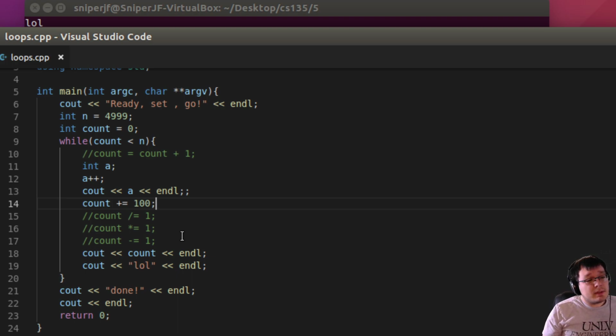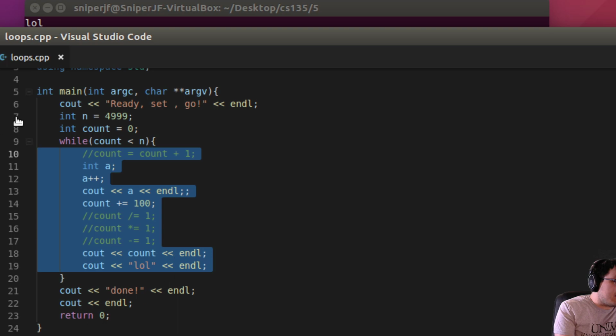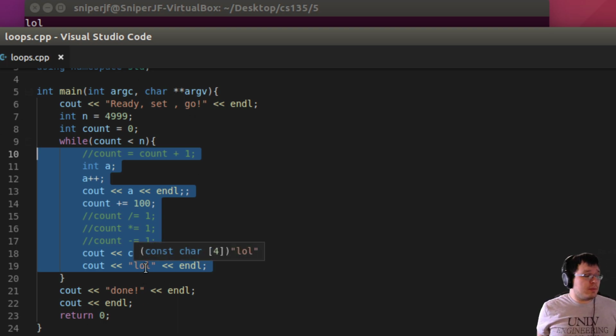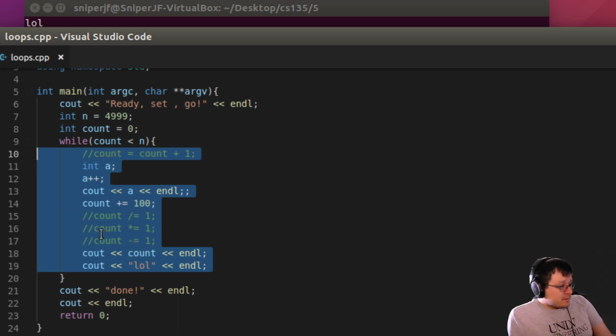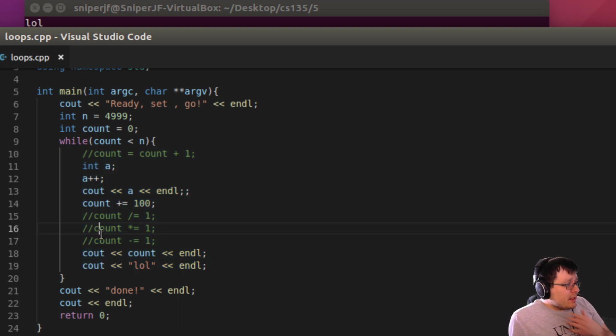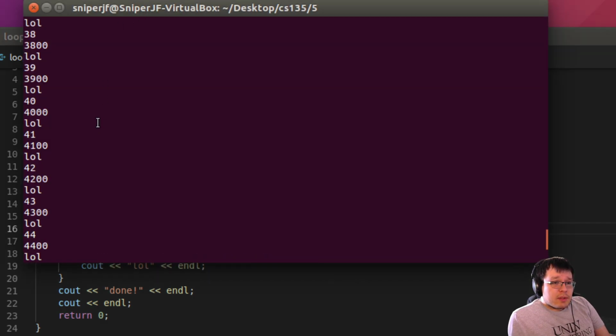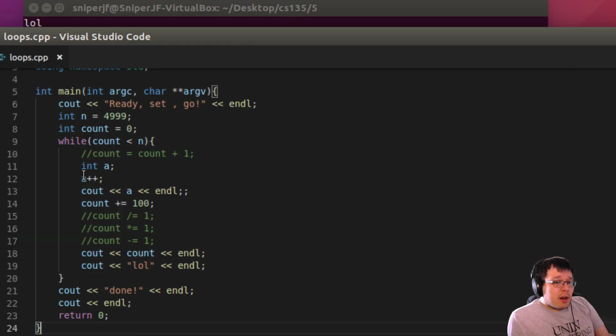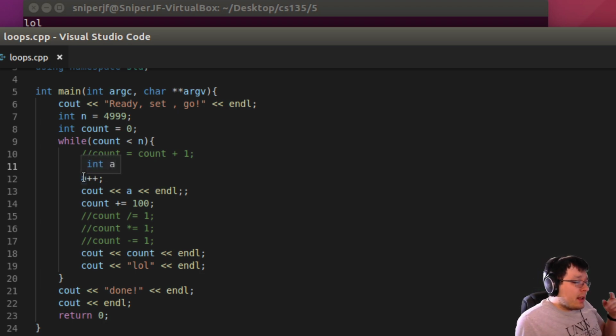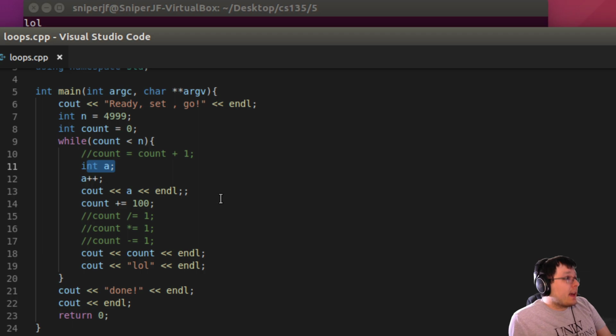Because here's the thing. When you're running code in that scope, it's very dangerous to assume that every time it runs, it's a brand new scope. The way I see this is every time this runs, I'm declaring a variable a. And I would assume that each time you declare it, it would ignore the previous one because it's gone at the end of the scope. But it's not. It kept it, actually.